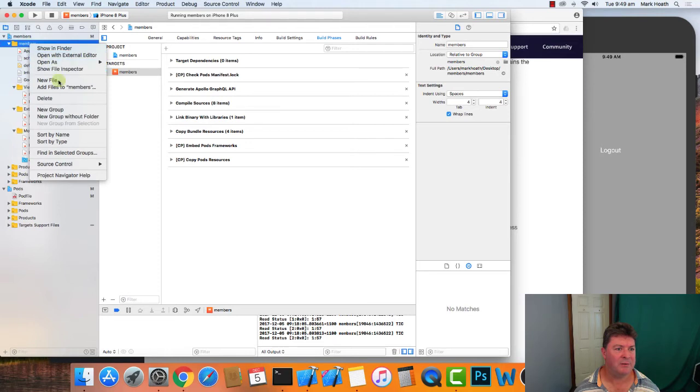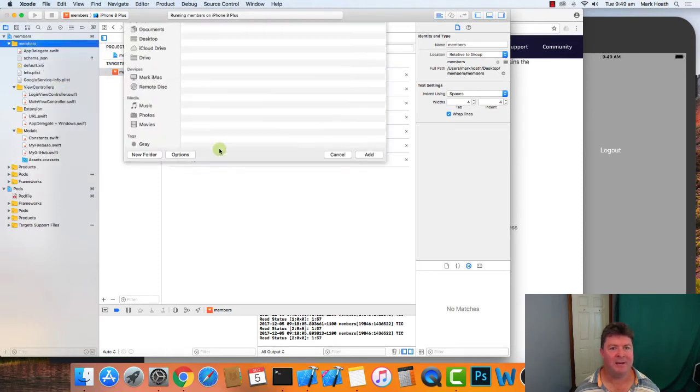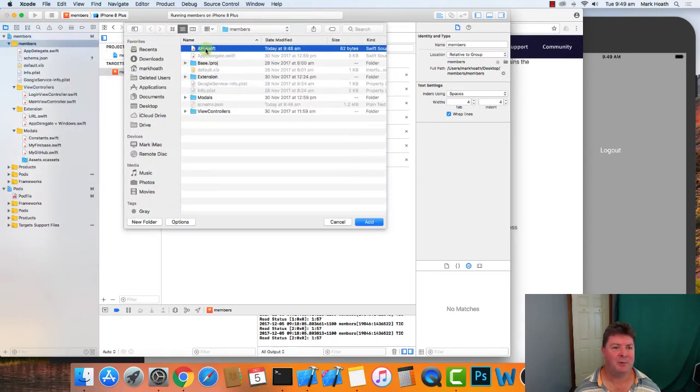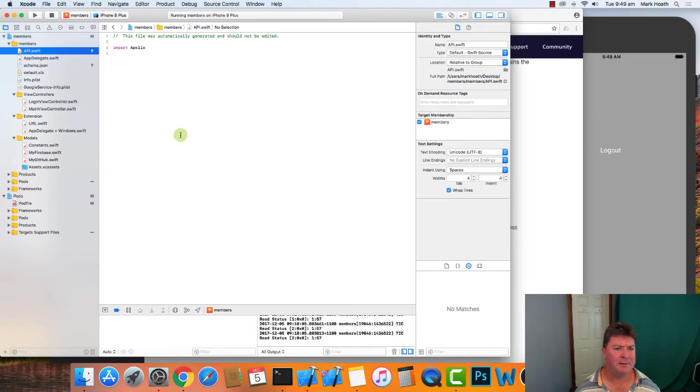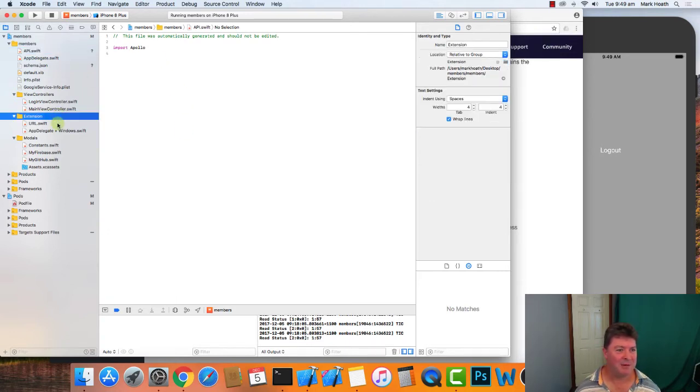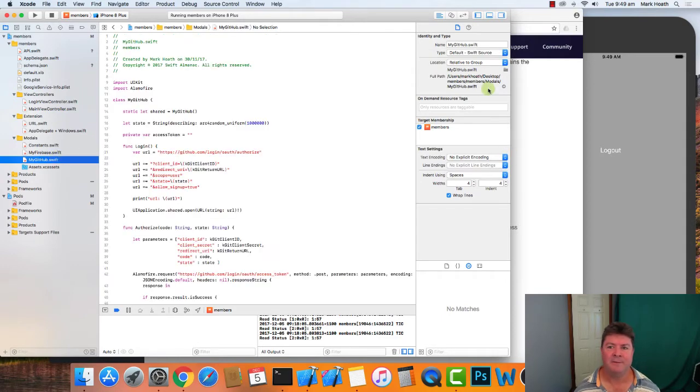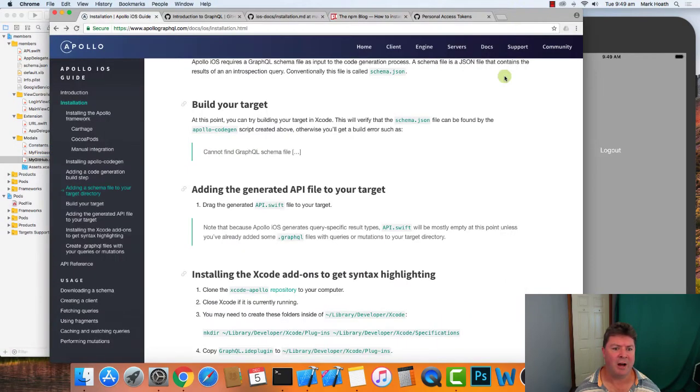under members and we go add file again, that process will have created this API.swift file, which we'll add to our project. And as you can see, it currently does nothing because we haven't created any files of the GraphQL type.